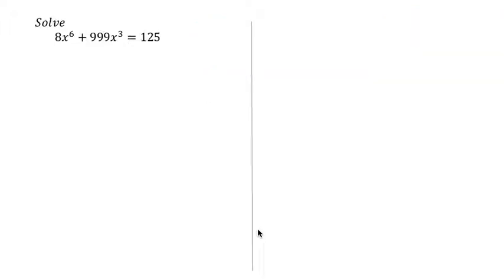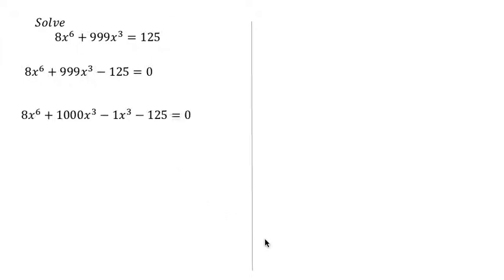But if you want to find the complex solutions, go through this factoring process. Right. Here's one that's not a simple cubic. Now, whenever you've got a polynomial, make it equal to 0. That makes things easier. What you'll notice here, you've got x to the 6 and x to the 3. That's actually a hidden quadratic, because x to the 6 is x cubed squared. So let's look for factors of 8 times negative 125 that add up to 999. 8 times 125 is 1,000. So 1,000 minus 1 gives you 999. So we can factor by grouping here.